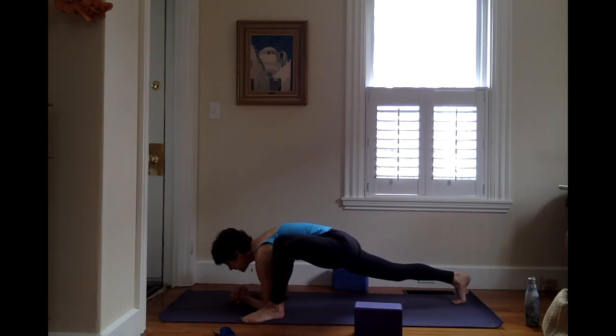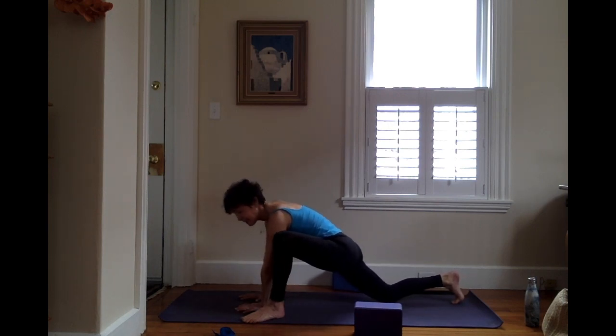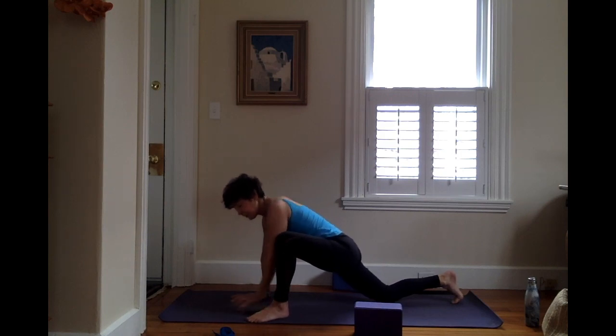Lift from your belly, full breath. And exhale. Inhale. And exhale. Bring your back knee to the floor if it's not already there. Come up on your hands. Keep your toes turned out a little bit.